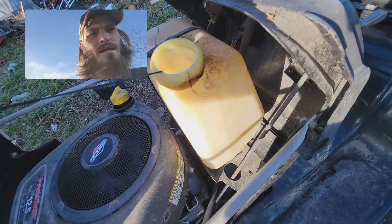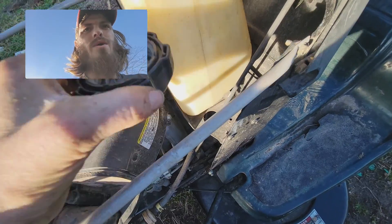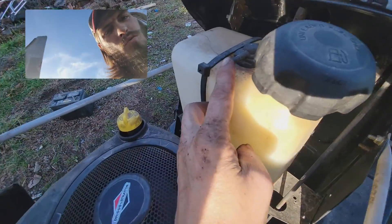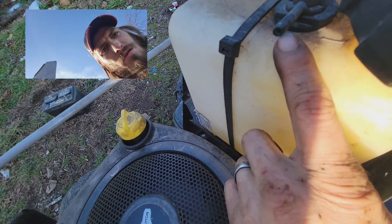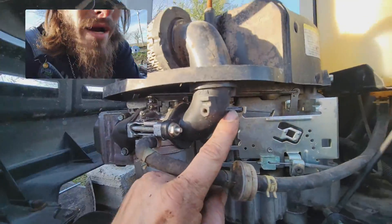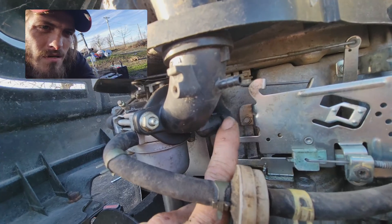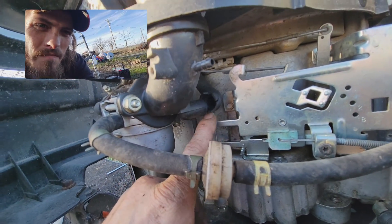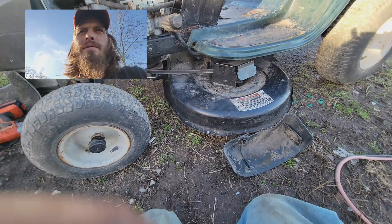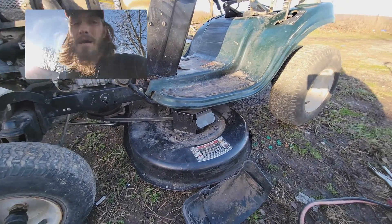Have you ever seen something like this? It's got a string on it so you can just drop it down and not lose it - it's weird. If you know where this hose is supposed to go, let me know. I'm not sure where it goes or where the hose goes to. I've got to get a new one of these - hopefully the red one will have the same size. That's just for like the oil pressure or something. I have no idea - anyways, I'm going to sign off so I can go back inside.